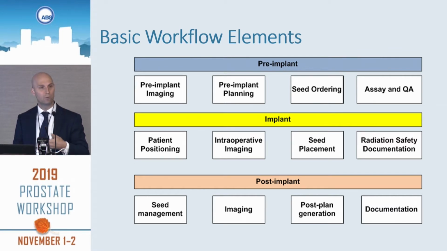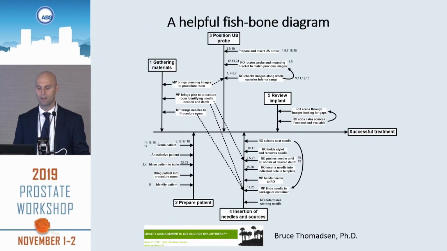Within each one of these steps, you're going to have your own procedures that detail exactly what the roles are. For us, I presented this fishbone diagram, and this is from Bruce Thomadsen. It's just another way of visualizing all the process steps. And as Firas mentioned, this sets up that TG100. That is, what can I think might happen?